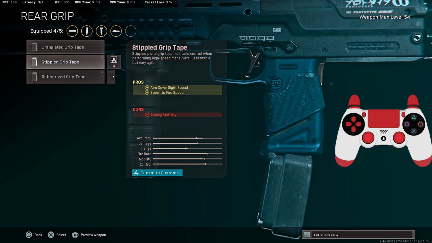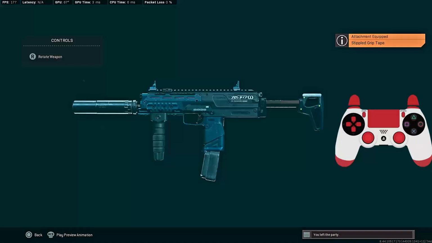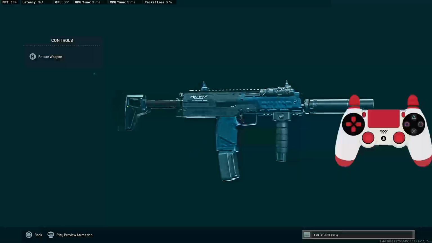Rear grip, simple grip tape. We actually don't run a barrel. We don't want to lose any more mobility than we already do. We already lose quite a bit from running the 60 round, so we should go to simple grip tape so we actually increase our mobility. That is the best MP7 class, and I hope you guys do enjoy the video.